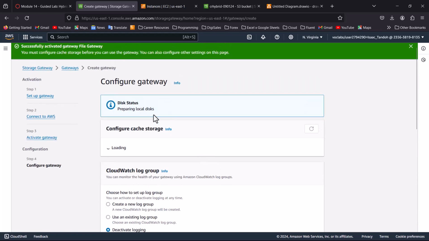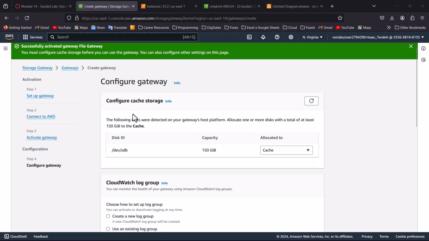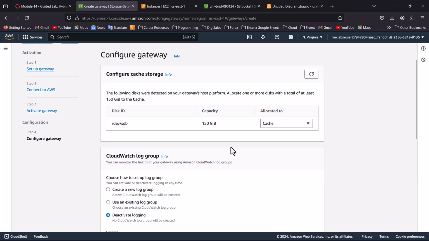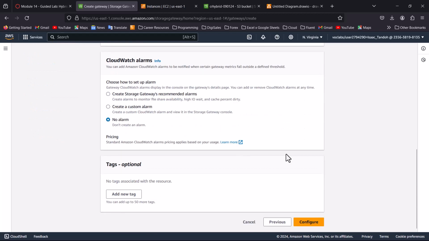So let's wait for the disks to finish loading, and then we'll just go ahead and click on configure. Okay, great. So the storage has finally been prepared. So yes, our cache storage is the 150 GiB volume that we added to the EC2 instance, right? So we can go ahead and then click on configure.